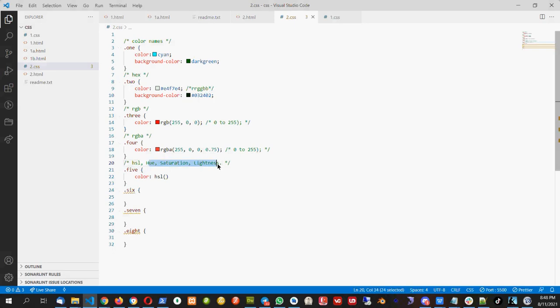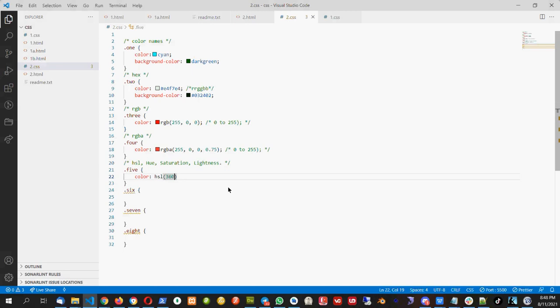In HSL, you have to experiment to see which color is coming. The first value is called the hue. Hue goes from 0 to 360. So I can put 360, I can put 0, anything from 0 to 360. And with the combination of these three, all colors can be defined.